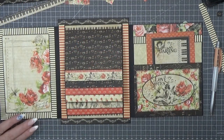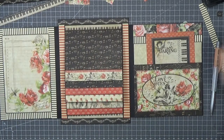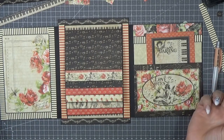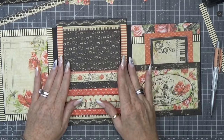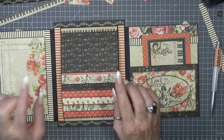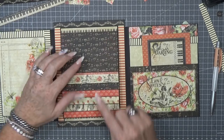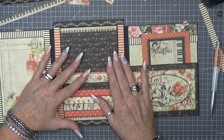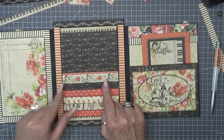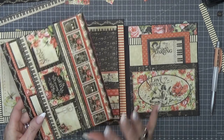Hey guys, welcome back. And as you see, I already did a little more of this waterfall page. I got a phone call and it's a day later and I thought, well, I'll first finish up my waterfall before I continue the decoration, because it's a little simple. Okay, so I ended up with that piano strip at the top and the bottom. Then I glued on this little strip, and I did not use that much of this one on the back, so this is perfect to use.